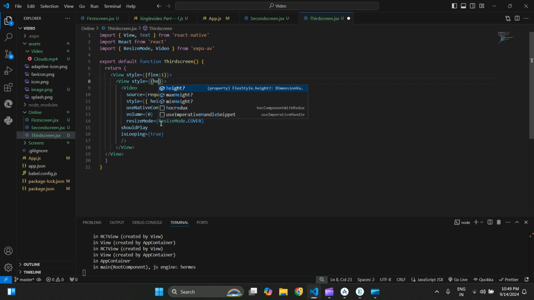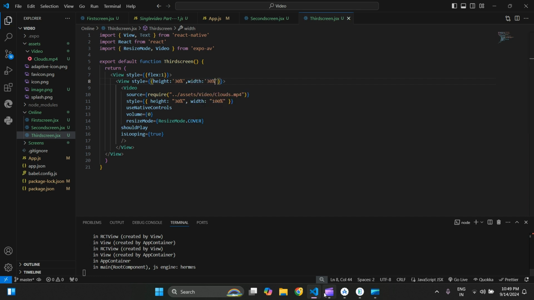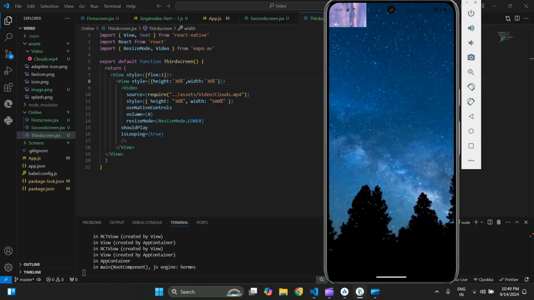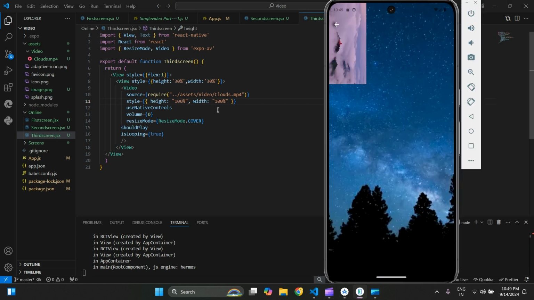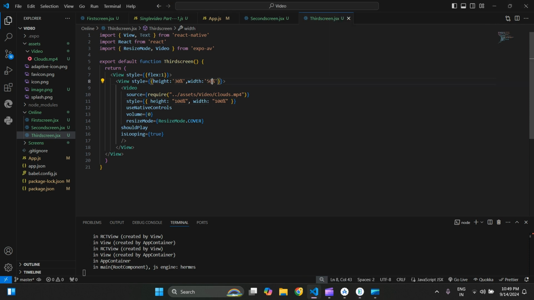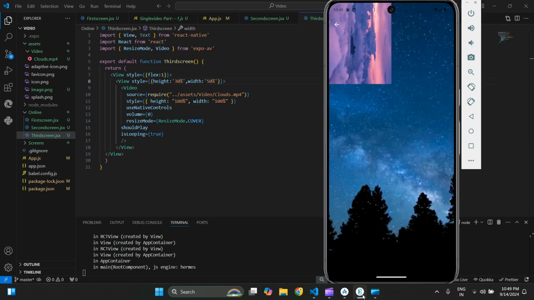Those styles will be height equals 30%, comma, width equals 30%. If I have height and width of 30%, then it will look like this. But the main issue here is that the entire 30% of height is not being taken. Now the entire 30% of height is taken and we can change the width to 50%. Yeah, it looks kind of cool now.